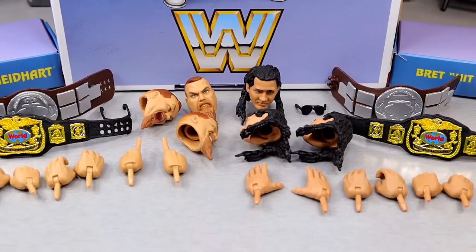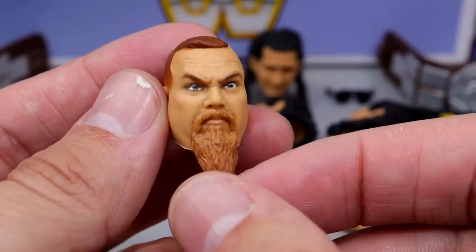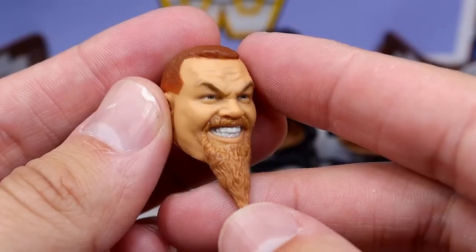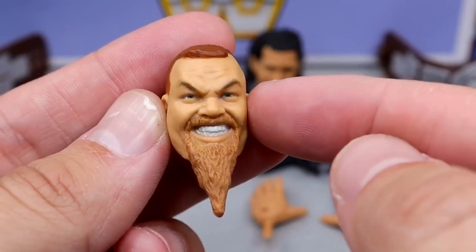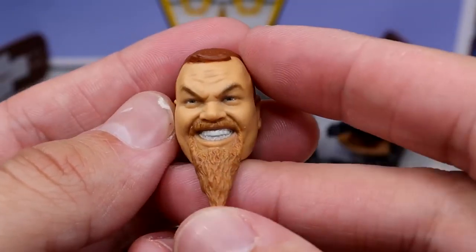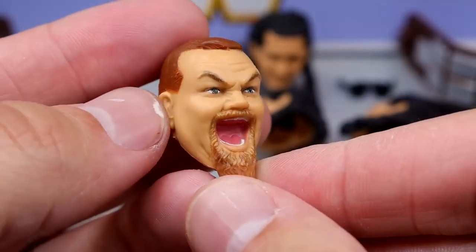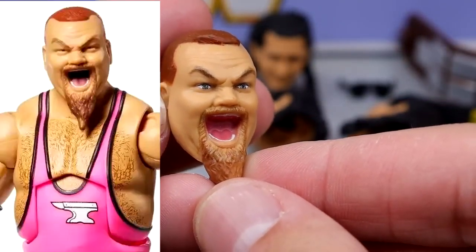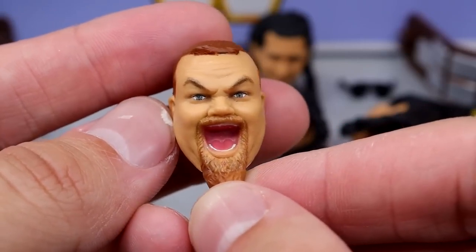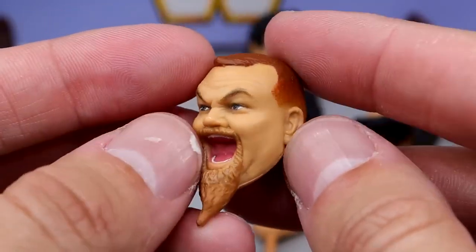Starting on Jim the Anvil's accessories — I really like this head sculpt. The beard looks fantastic and I think it does favor him. The second head sculpt features a brand new gritting teeth expression, which is really nice — the teeth look great. It could read as an in-pain or growling face. I like the eyebrow shape and the likeness a lot. The third yelling expression I believe came on the Elite 74 Collectors Edition Jim the Anvil Neidhart. The wide open yelling face with the tongue is a good expression — his eyebrows are killing it and kind of give me Bam Bam Bigelow vibes.